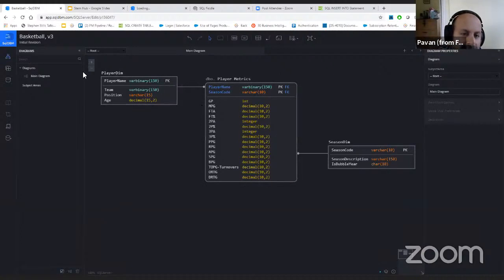But let's say you also had another table called team, and you also needed to join from player dim to the team table. So it allows you to have a visual representation and then translate that into your select query, right? When you're building that. But obviously a lot of the tools do that for you a lot of the time. That's the power of them. But like I said, with SQL, we said player name, and then we're going to do a join to the player dim table. That way we'll pick up the information that we wanted.